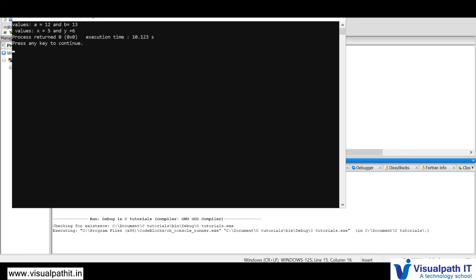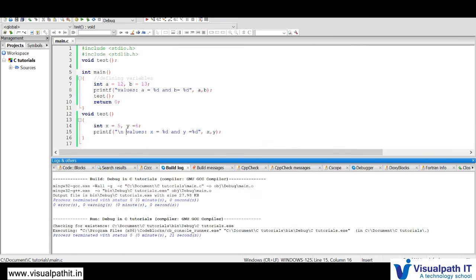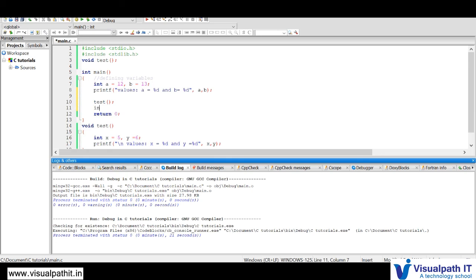As you can see, the values are printed here. It has printed the value of a, b, x and y. Okay, so they have been printed as per their scope, but if you try to access these two variables, like if you define a variable int sum after calling this function and you try to add a plus x.